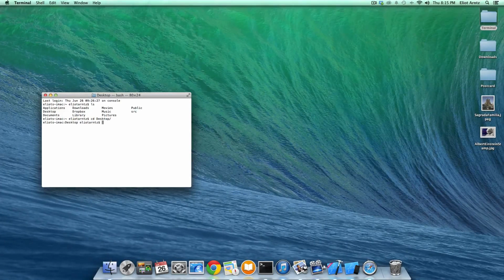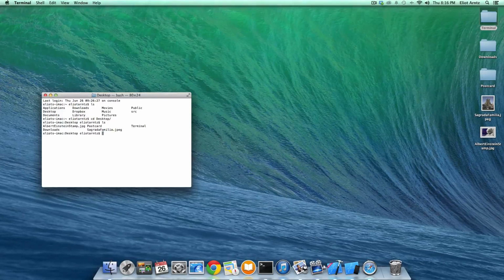If two names are very similar, like let's say you had music 1 and music 2, you would actually have to type in music 1 and music 2, but in this case, there isn't anything close to desktop, so we can just use that tab key to autofill and get the correct name here. So we now see that we're in a different directory here. We can see that our current directory is desktop, and that's because we cd'd, or changed directory, into our desktop.